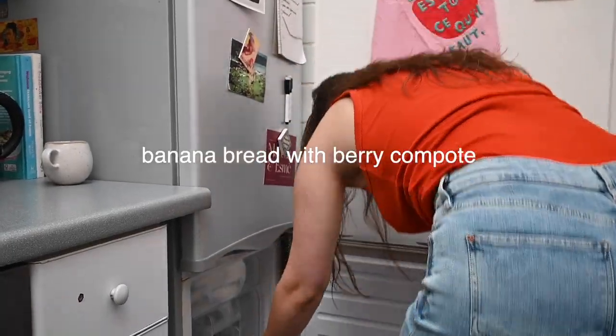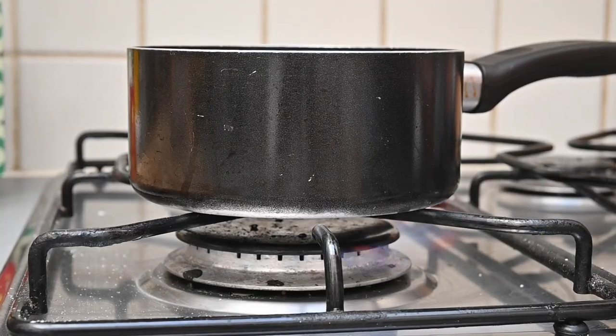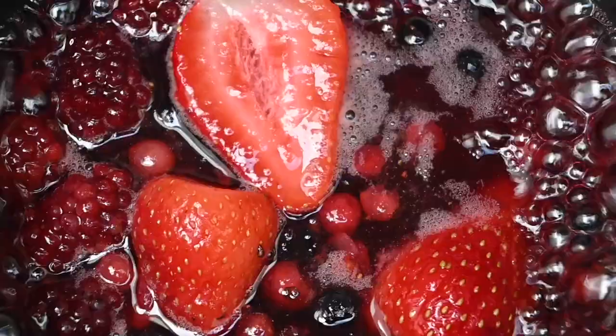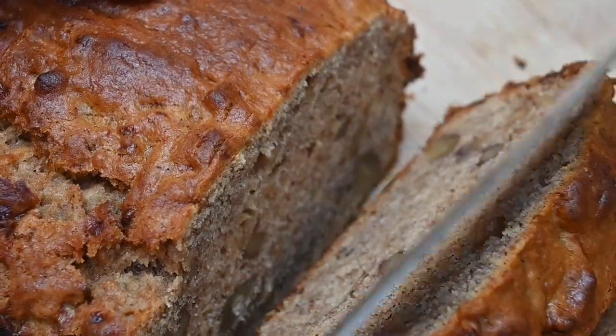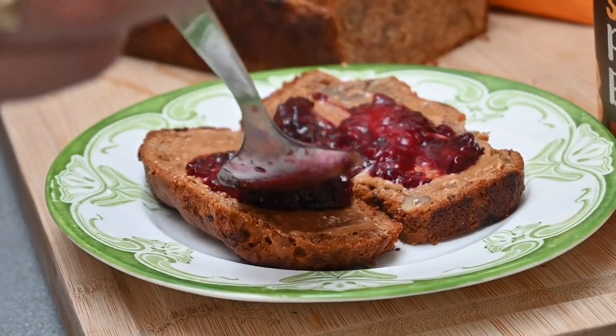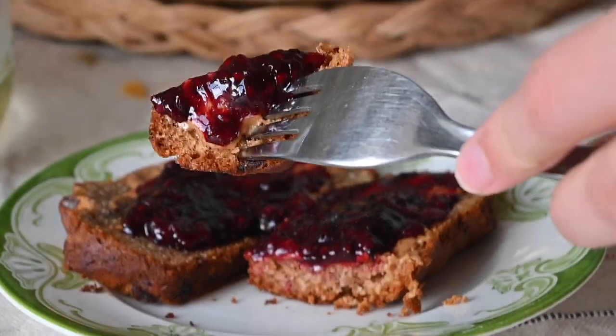We made the BBC Good Food vegan banana bread at the weekend — I think it was like the highest-rated vegan banana bread on Google. It was really good, pretty basic. We went with walnuts rather than chocolate chips, it was very nice. We had that with some peanut butter and then made a very basic berry compote — frozen berries, a bit of sugar and water, let it reduce down — and topped the banana bread with that. It was really good, and the compote helped bring some moisture back since the peanut butter had made it a bit drier.